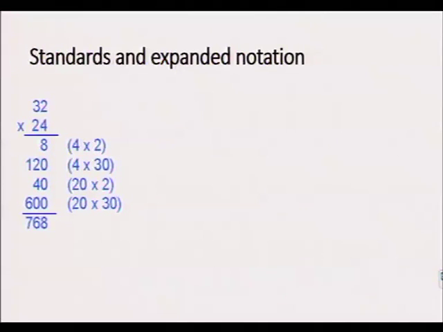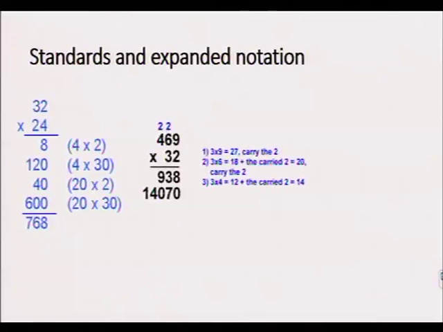And that is your expanded notation part, where we want you to show, because when you are teaching your learners, you have to expand these numbers so that we can see how you got the 600, for example, or how you got the 40, for example. And that is how you do the expansion. Let's look at this other example.